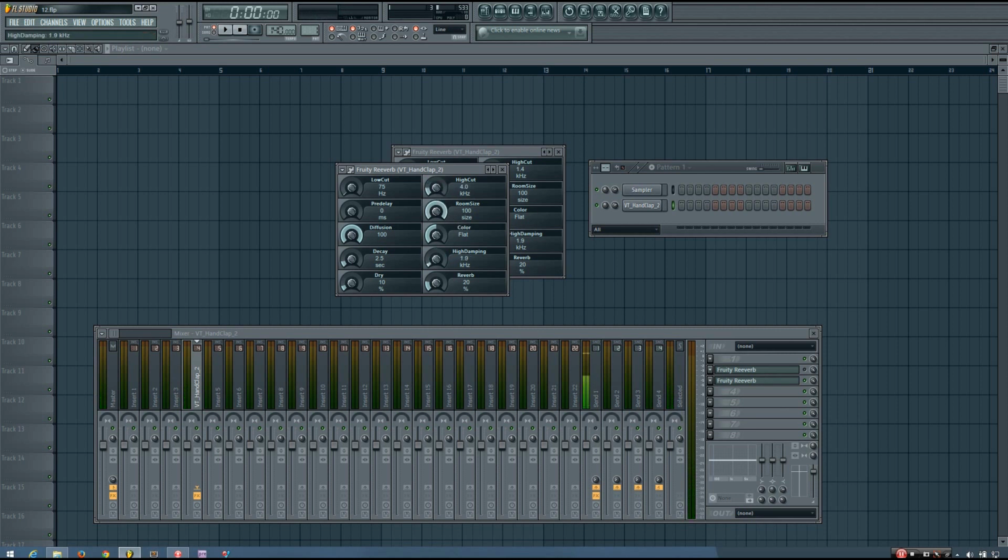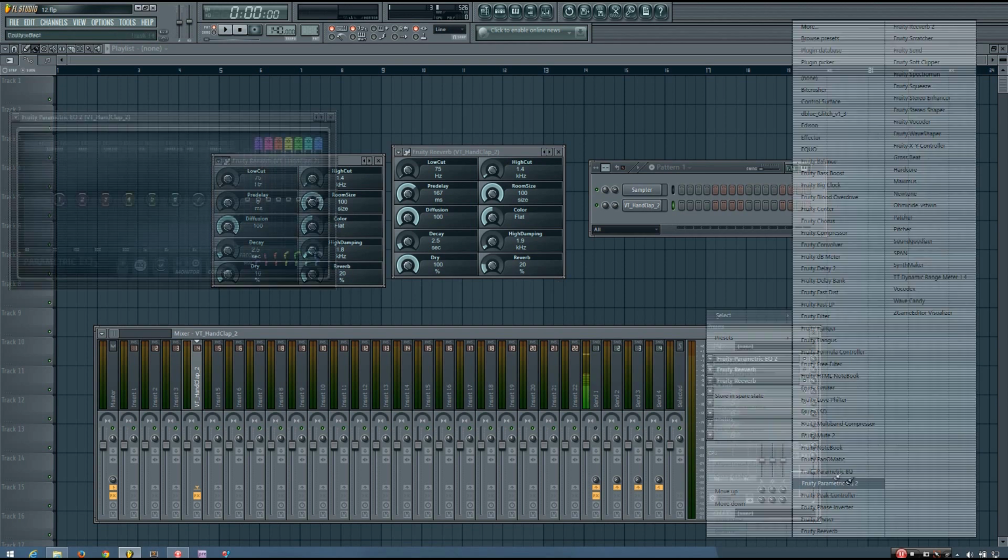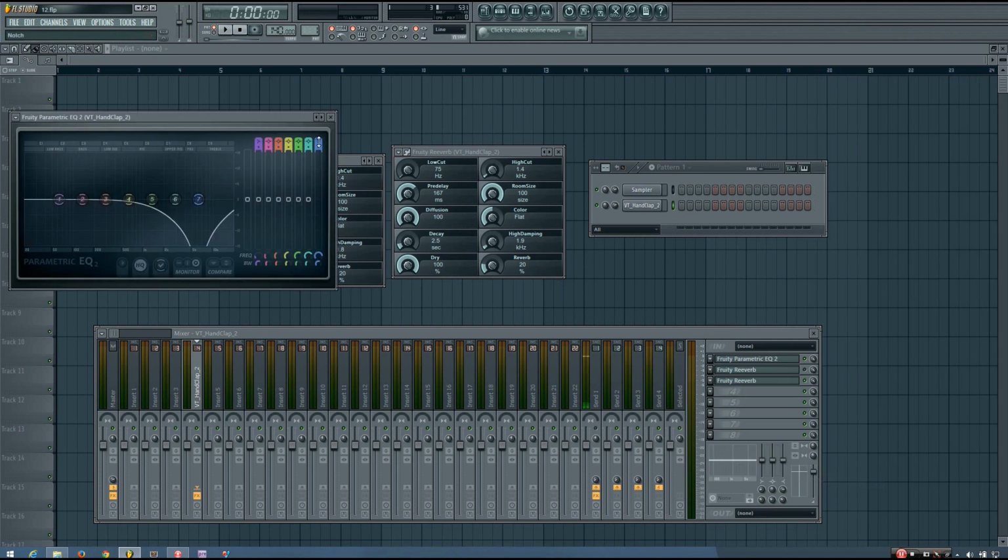But the fewer high frequencies the reverb has, the more pushed back it will be. And this goes for the sound itself as well. If I were to EQ this a little bit and cut the higher frequencies off of that clap before it gets to the reverb, it really helps push that back as well.